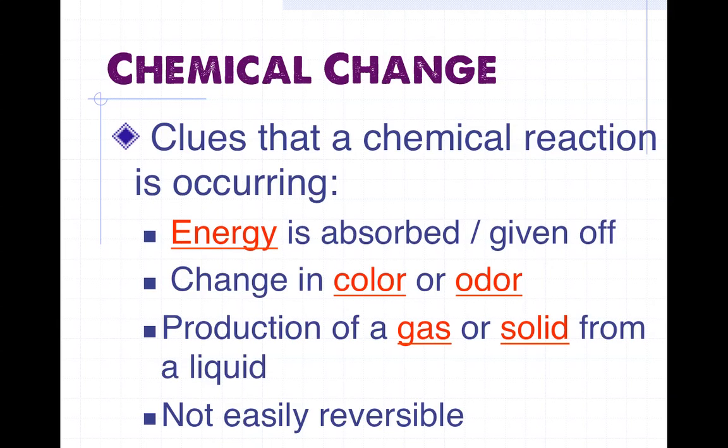And then the last clue is if it's not easily reversible, it's probably a chemical change. Like rust. After a car rusts, it is not easy to turn it back. So it's not easily reversible, and that's a big clue that when something rusts, oh, it's a chemical change. And also you can apply the other ones. Rust does change the color, and there's not technically a production of a gas or solid, but it changes color and it's not easily reversible. So that's 2 clues that rust is actually a chemical change.